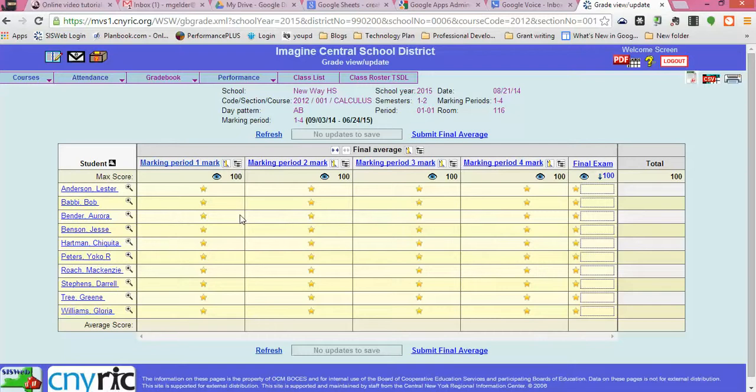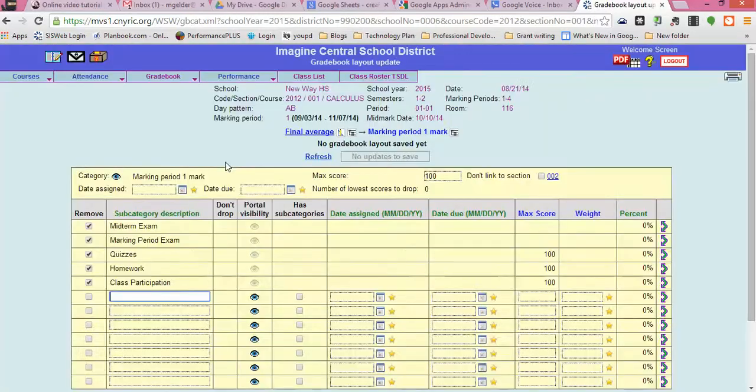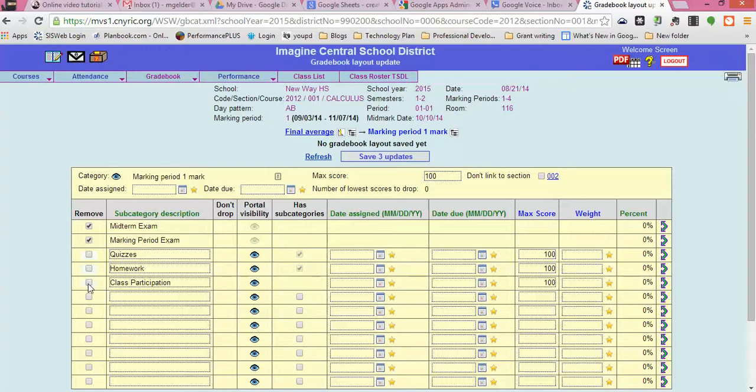And there's no grades in here because I haven't put any grades in yet, so you don't see anything. But if we look, here's marking period 1, and if I want to edit marking period 1, and I want to set this up, I click on the little pencil and paper on the side of it, and I'll see here are my subcategories. And so you saw I had subcategories on there. If I click on these, I'm going to have a category for homework, quizzes, I'll have something for class participation, and I'm not going to do a marking period exam. We can put a marking, no, I don't want to do that. So you can put a marking period exam in there, and I'll do that.